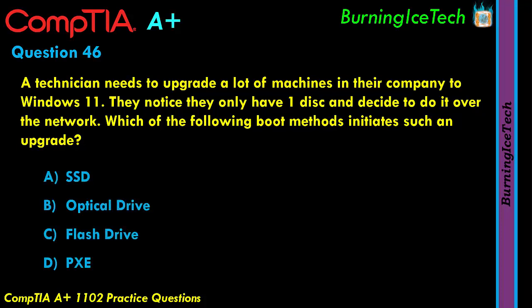Normally in the old days, if you wanted to install Windows onto a machine, you would have to boot from a CD or a DVD. In other words, a disk. You would have to go into the BIOS, which nowadays is called the UEFI. You would have to change the boot order, and you would change that PC's boot order to boot from CD or DVD first, and then from there it's going to install to the hard drive effectively. So that's CD or DVD.